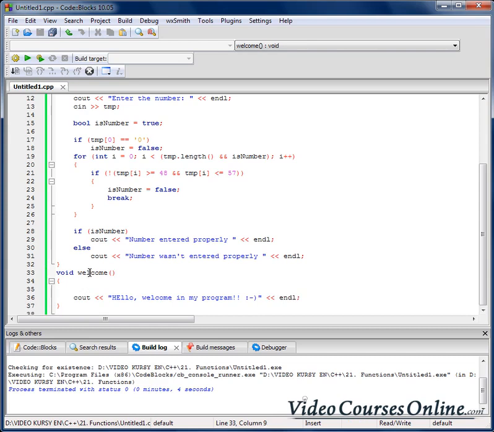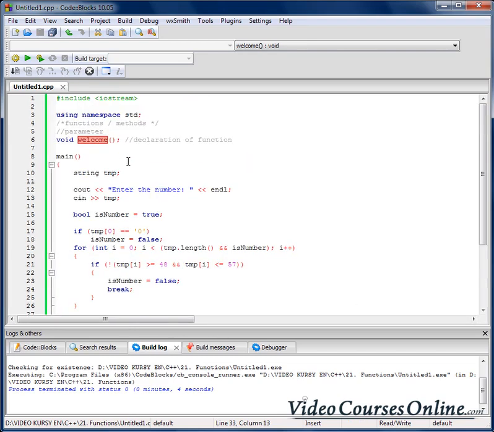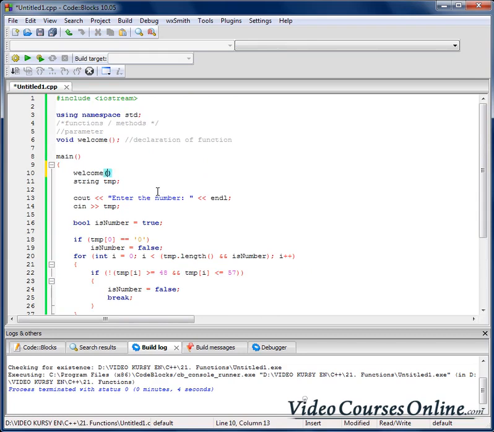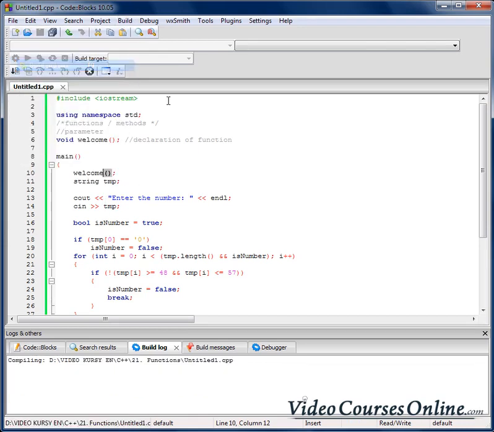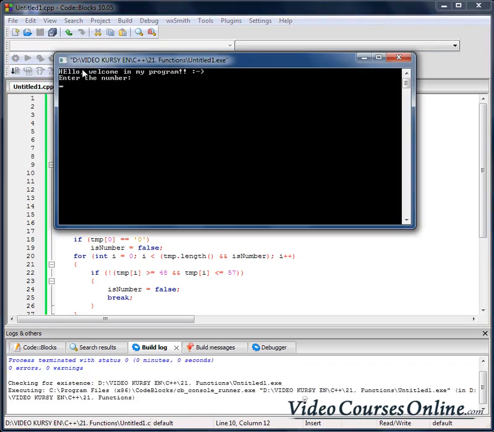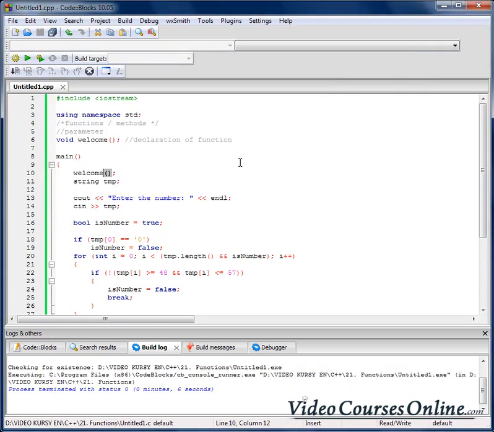And now we can invoke that function in other functions. So for example, in main, welcome, and to invoke a function we have to use the parentheses, and now I will build and run that. As you can see, hello, welcome in my program. Enter the number. I'm not entering a number because I'm not listening. Okay, so how is it working?